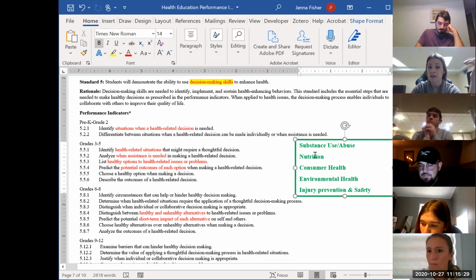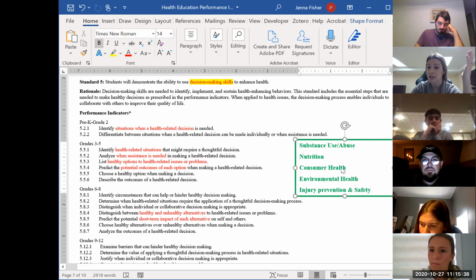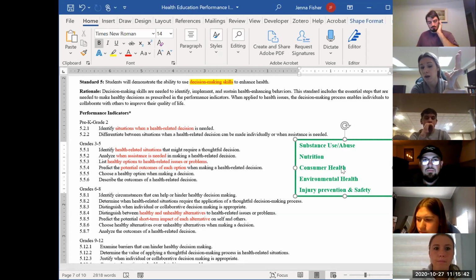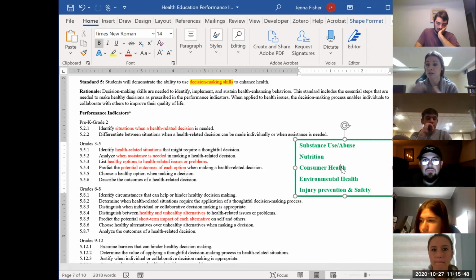You need to use decision-making when you're making nutritious choices. You need to use decision-making skills when you're deciding with your consumer health education, consuming media and health, but consuming different things in your life. You need to make the decision: is this right or wrong? Is this appropriate or inappropriate?